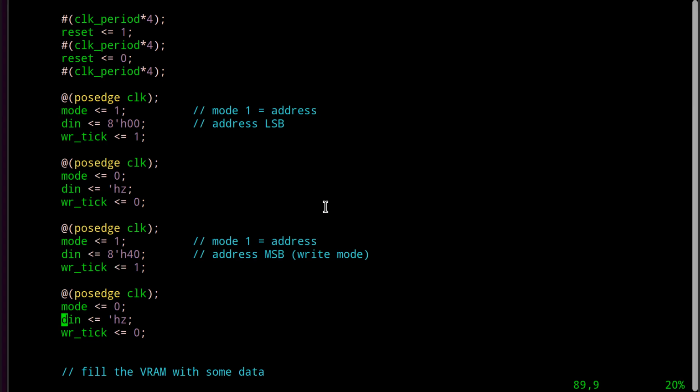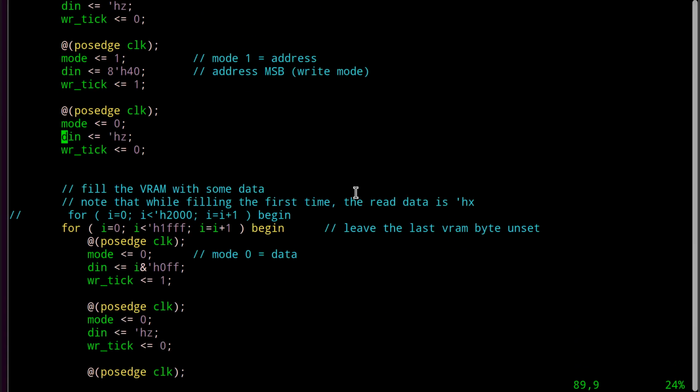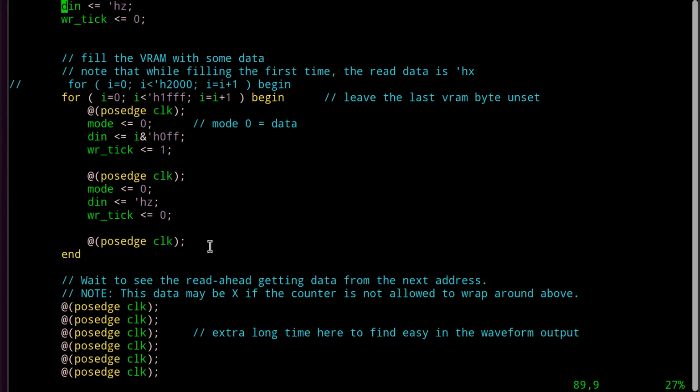So this sets up my address, and it gratuitously puts a pause between each of these write ticks and the subsequent, what are we doing here? The subsequent write ticks that are going to send all the data in there. So it looks like I'm going to do that down there as well. I'm going to do a single tick. I'm going to write what? And I ended with this.